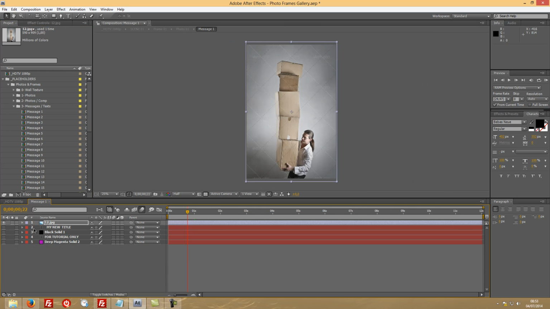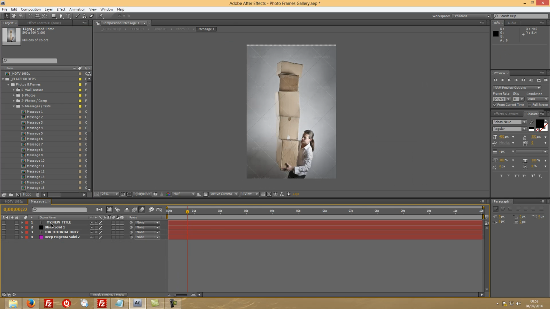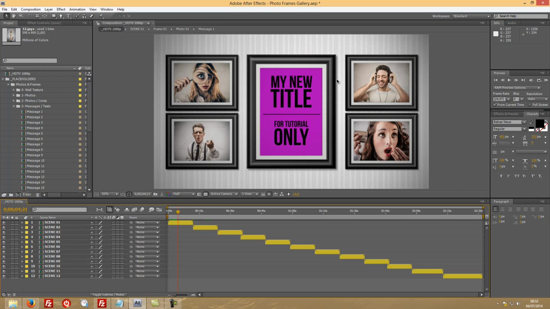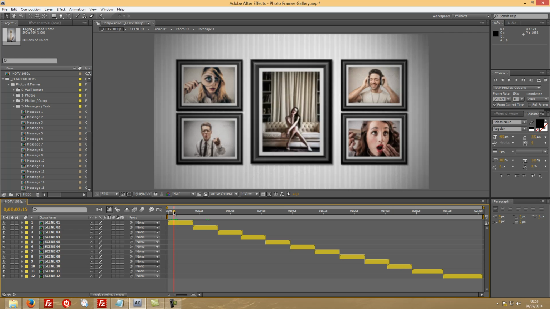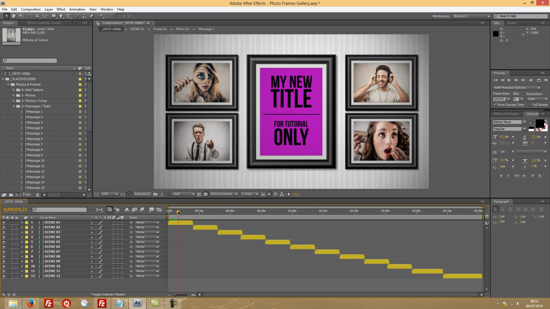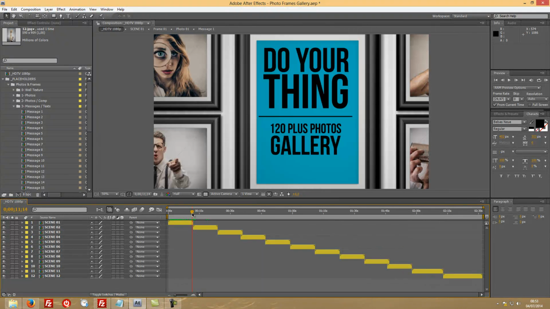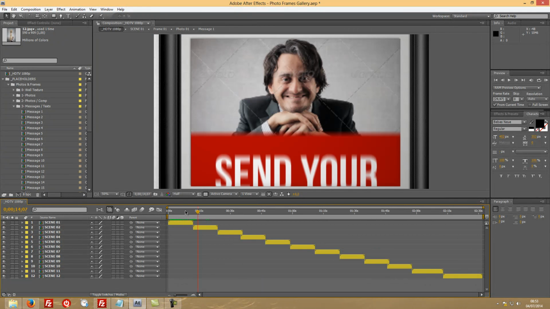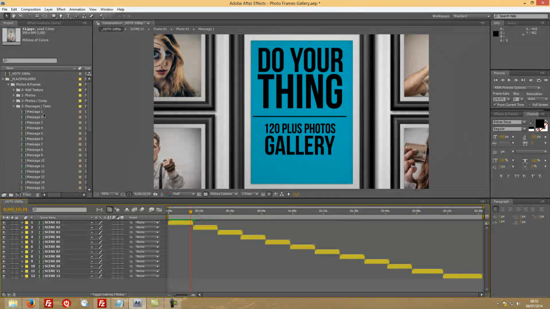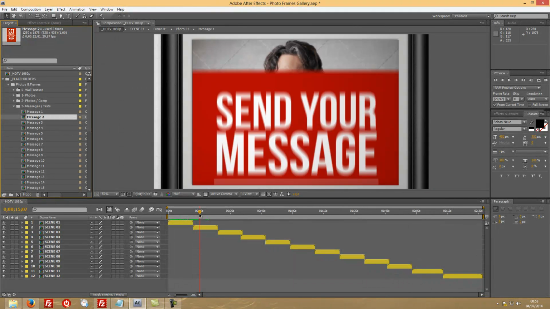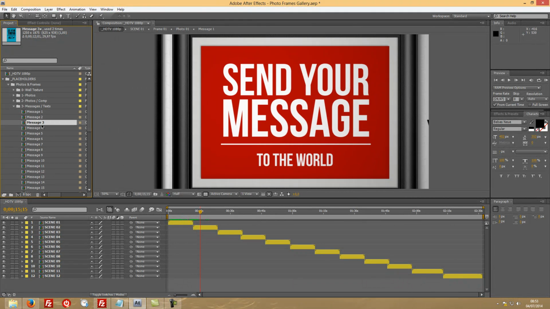So let's go back to our message. I don't want to see the picture, I want the actual message, and we can leave it as it is right now. So here we go, we have the first picture and then the text, and we go. Okay, so regarding the messages, all you have to do is, after you've got all your pictures and you start scrubbing the project and see your messages, just go to the board.